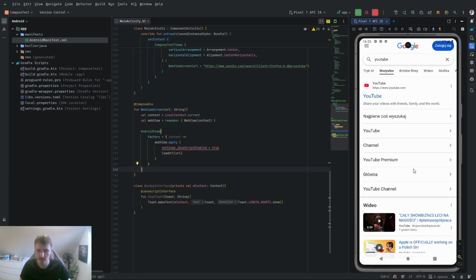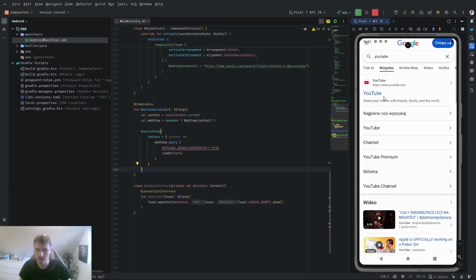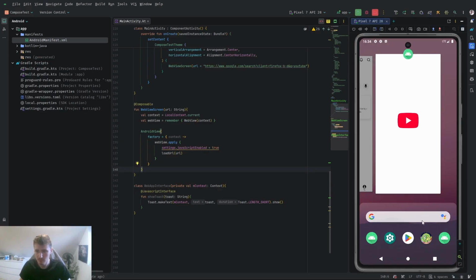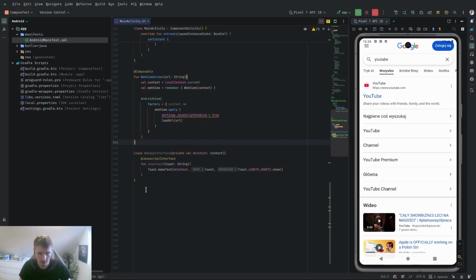So Android sent an intent. So let's say we want to display this YouTube in our web view, not as a separate app. So I turn off this YouTube, and now we will be setting this thing to show it as in our web view.